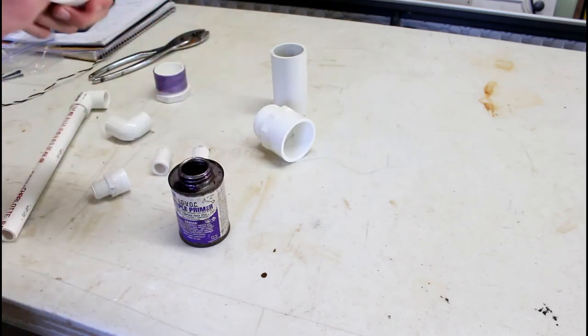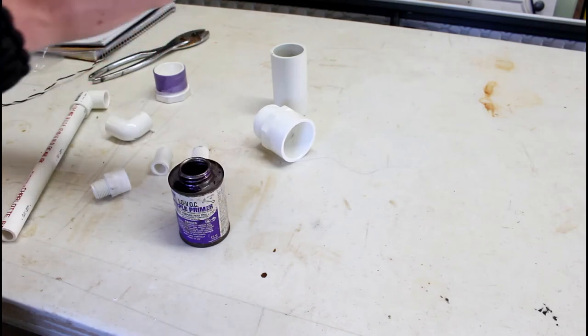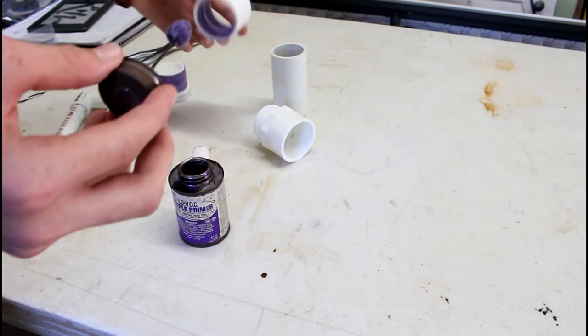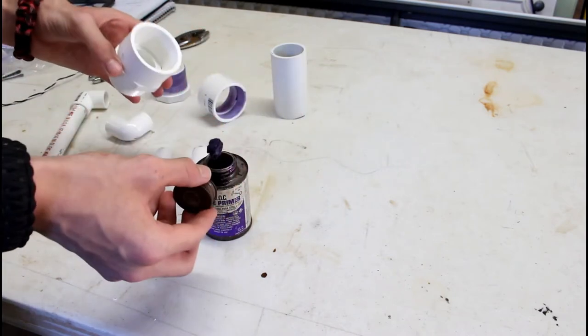You don't need to gunk it on there, just enough. You want stuff to stick together. Try to kind of clean it out, not leave too much in. Alright, just keep going through all of them.